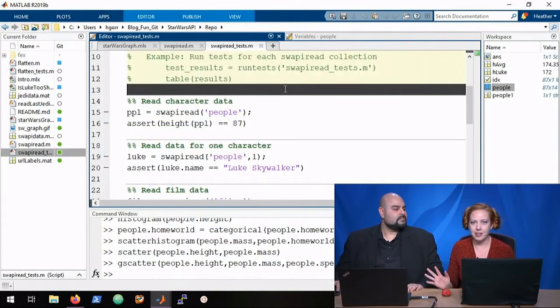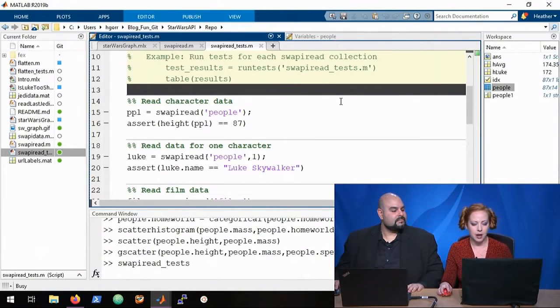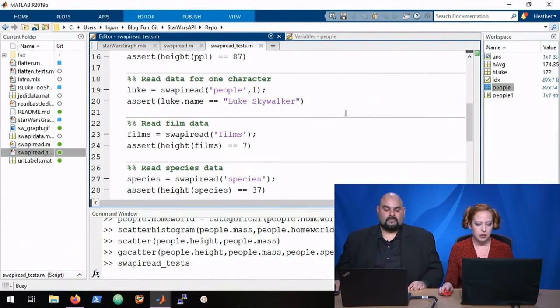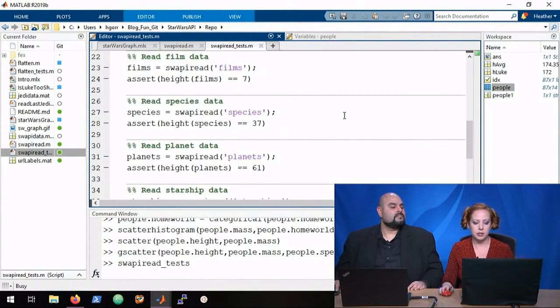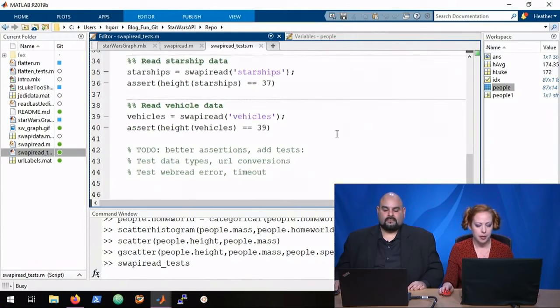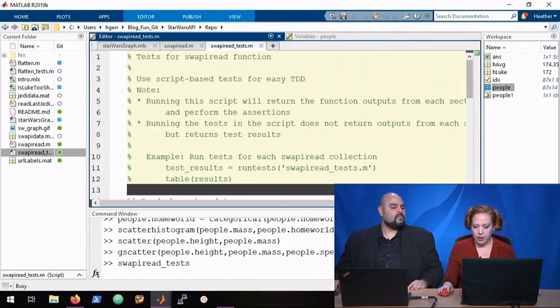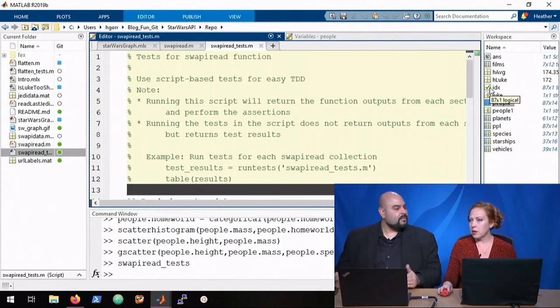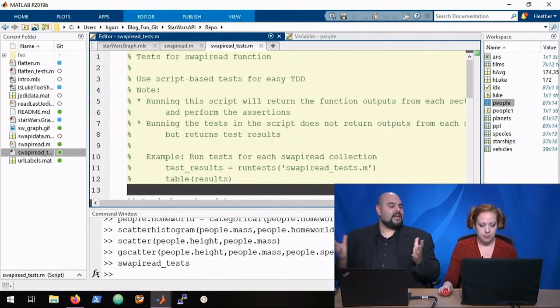Anyway, if you just run the SWAPI read tests, it'll go through and pull all the data. So we'll have the people, the films, the planets, things like that. And then what was the final question? The question was, how many characters from each planet are there? So which planet has the most characters?